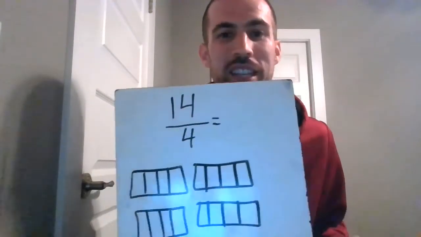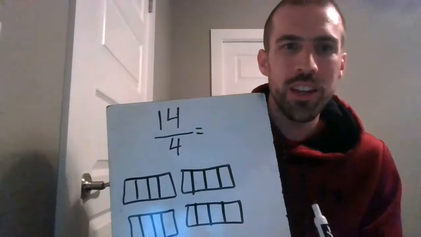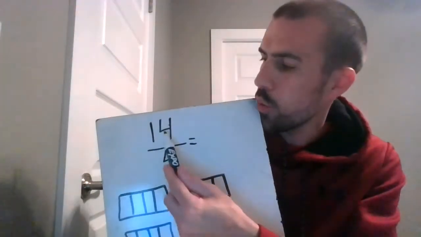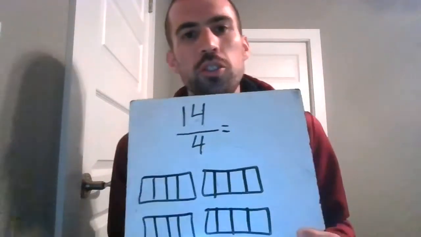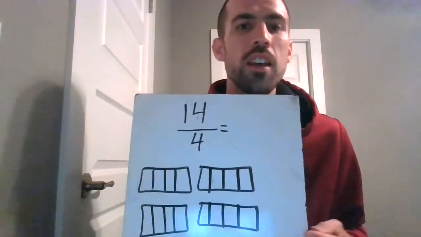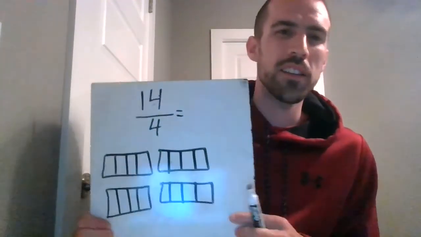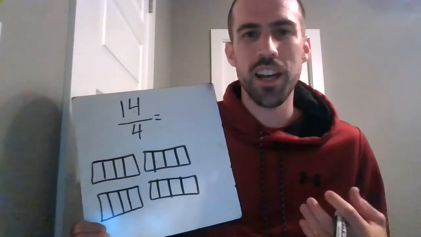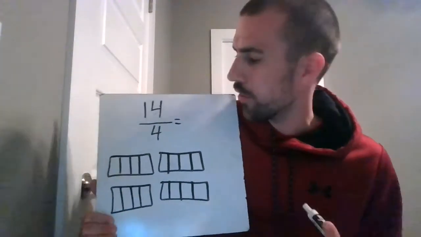All right, as you can see now, we have an improper fraction, which is 14 fourths. It's an improper fraction when your numerator is greater than your denominator. I'm going to show you again just to get some good understanding of what this means. And then we'll go ahead and show you a little bit quicker way. Either way, the quicker way for me is not as fast as the mixed number to improper, but we'll show you that here in just a minute.